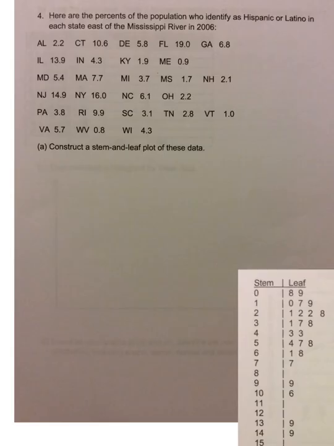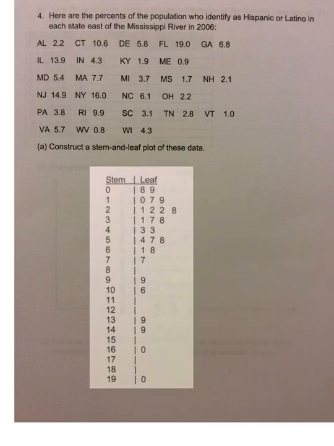On this one, you had to construct a stem and leaf plot. Well, if you notice, with all these numbers, the easiest thing to do is put them in order from least to greatest. And once you do that, you will be able to construct something like this. Now notice, you need a key for this. So I would write, this is the stem.